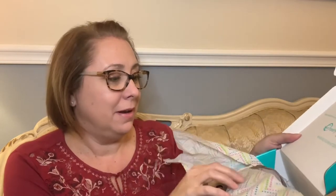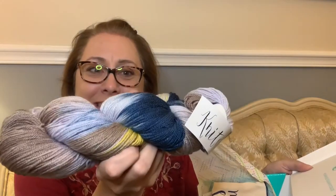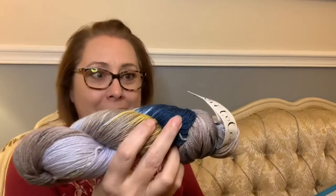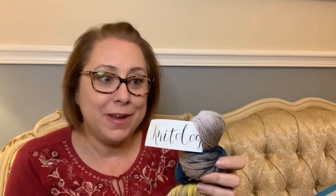Okay, here we go. Paper. Yep, it's the same one everybody got. Oh, it's gorgeous. It really is so pretty. I love that little splash of yellow and the blue. What kind of merino? 75% merino wool, 15% silk, and 10% cashmere, fingering weight.